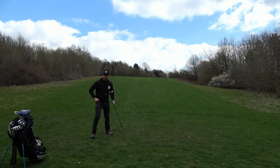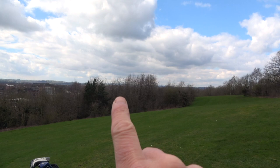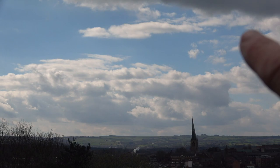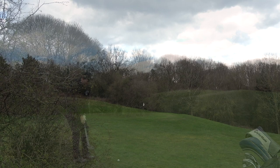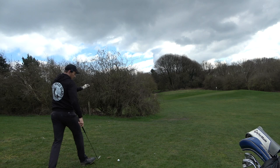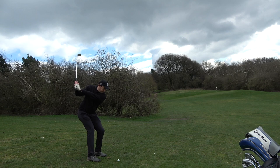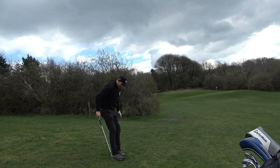Just got over that tree, I think that could be all right. Ball located — not the best strike, first swing, I need to warm up really, but I think I just clipped the top of that tree. The views around here are fantastic though — the beautiful Peak District right behind the famous crooked spire. Anyway, back to the golf, 74 yards. Ball well below my feet — come on, stay down. Oh, clipped it, sit down — could be good! Take that, birdie hunting on the first hole.